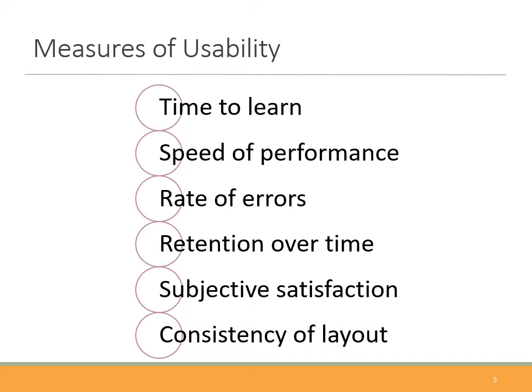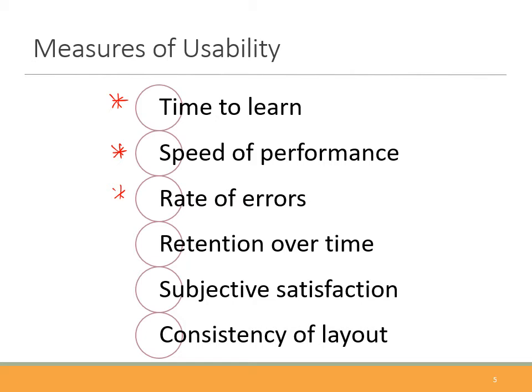So what can be measures for usability? Definitely, there are a variety of measures that we can take into consideration, but the important ones are discussed here. First, the time to learn. If we say that the system should be easy to use and user-friendly, definitely the time users take to learn how to use a new system should not be very lengthy. And also, we should take into account the speed of performance. This is another measure that people usually pay attention to: how fast the system can run and return the output, for example.